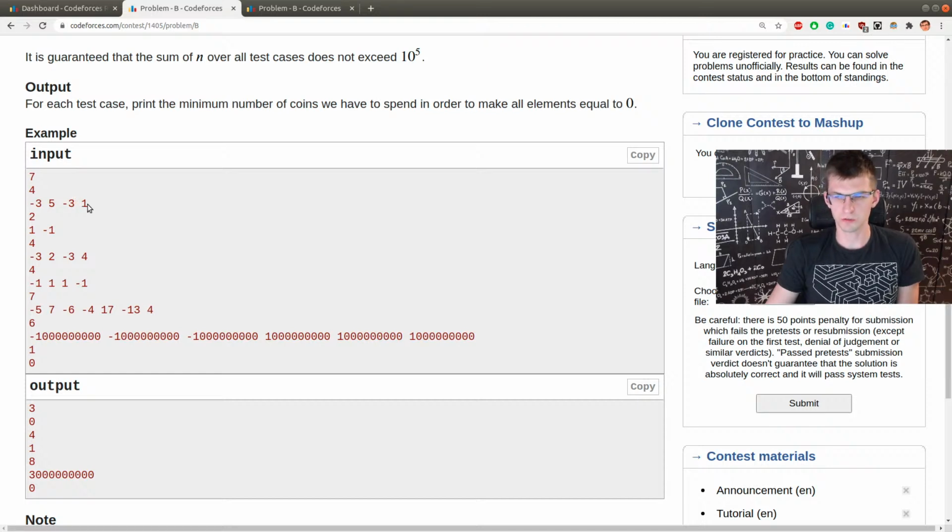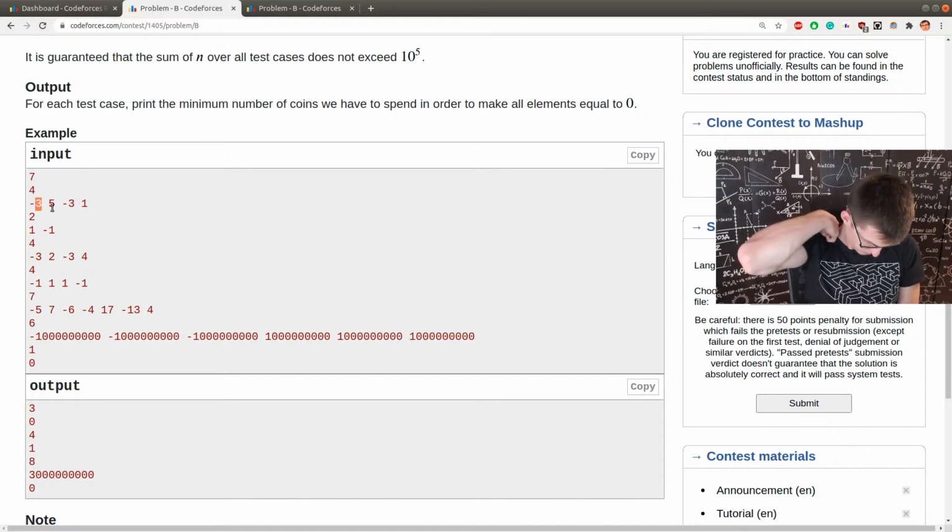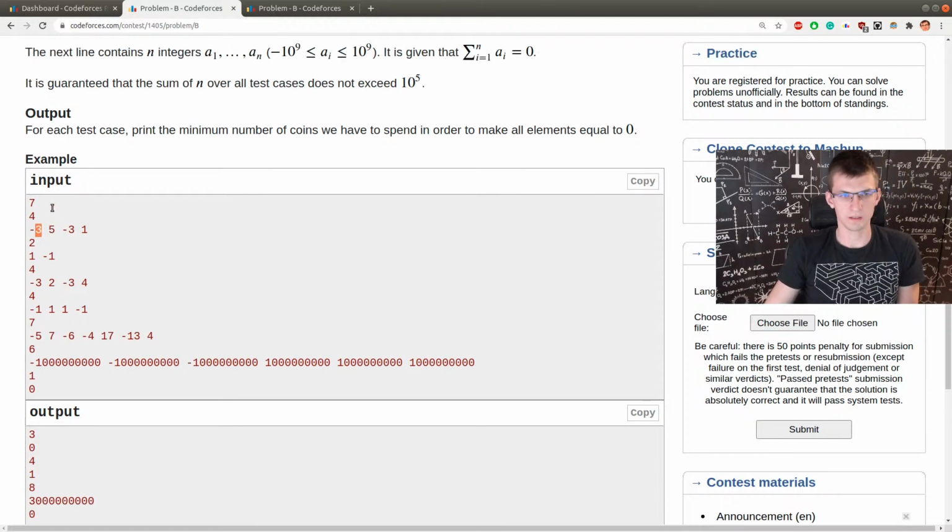It's better to first use the rightmost positive value to move it to the left. Because if I greedily move this 3 to the left, then I will need to also move this one to the left. Instead, it's better to move 1 here, and then eventually I will need to move 2 more units to the left.